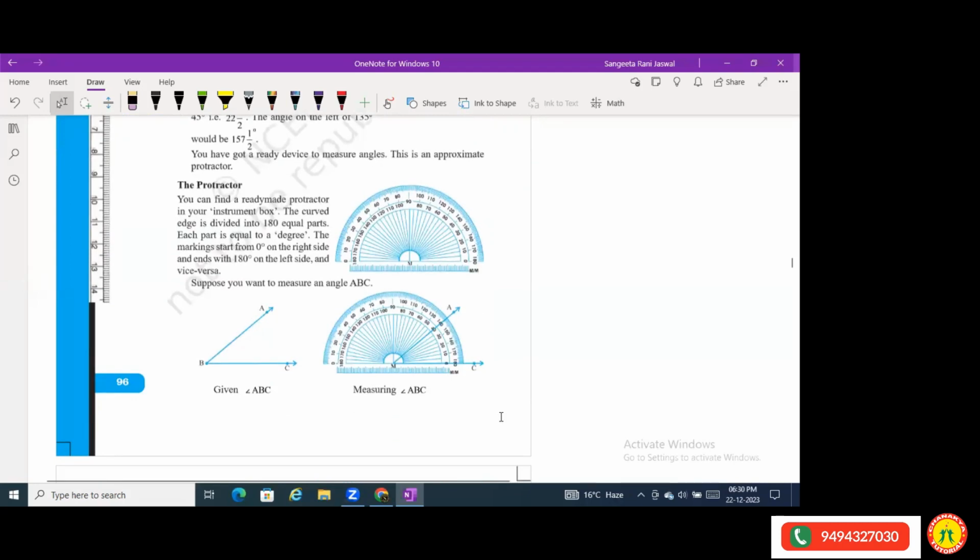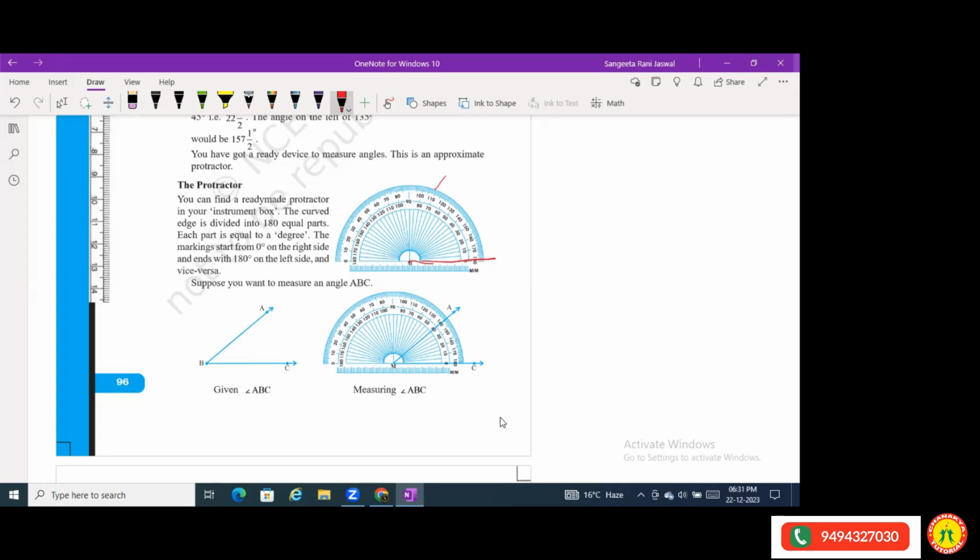The protractor here. Everyone look here. How do you keep it? Now suppose some line is there, okay? I'm just drawing a line. One end of the line, the starting point of the line, will coincide with this point, right? And the line which is there, you will coincide with this line. You will keep your protractor like this on the line. And suppose you have another angle like this, then another line like this. So you will keep your protractor and just check where this line is meeting, to which point.